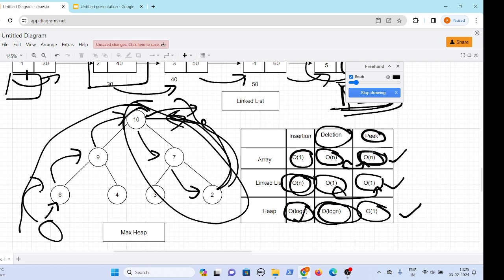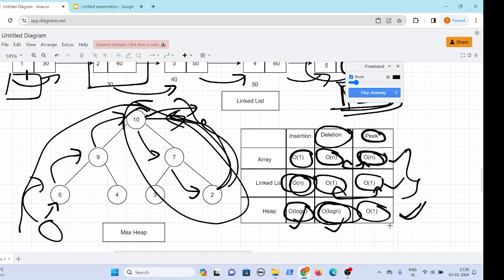If your use case has more insertions and more deletions, then we can use heap. It depends on our use case. In a few cases you may have only a few insertions, then you can use a linked list. But in terms of time complexity, it would be much better using a heap. But we can implement it using array and linked list as well.